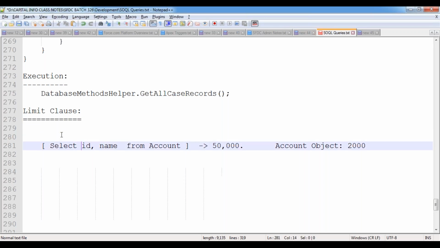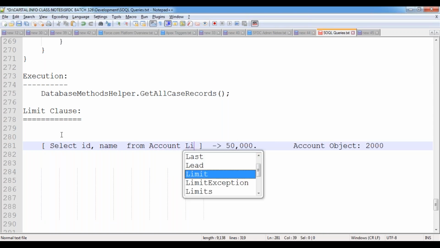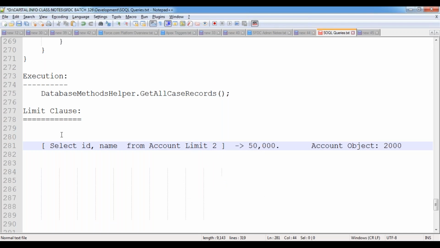Suppose for example, I use this limit clause along with the SOQL query: select ID, name from account, limit 2. Now tell me, how many records will it return? Only 2 records. Even though I have 2000 records in my object, it will return 2 records. Which 2 records? We don't know. Randomly it will pick up 2 records, and those records will be returned to you.